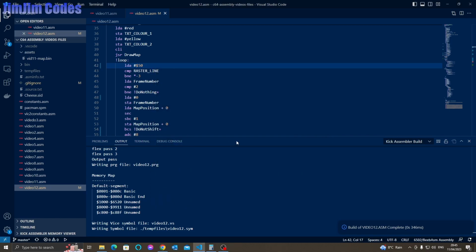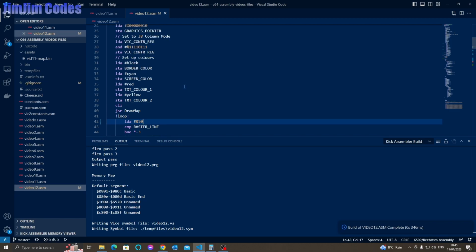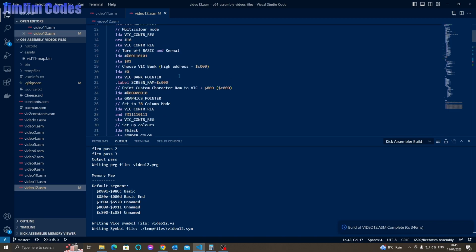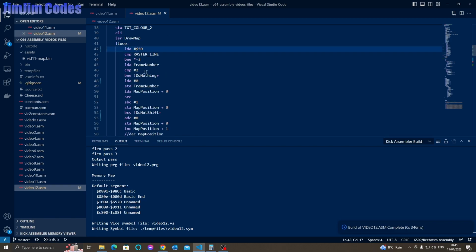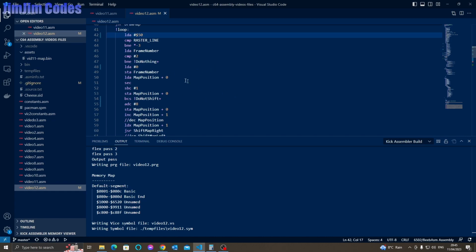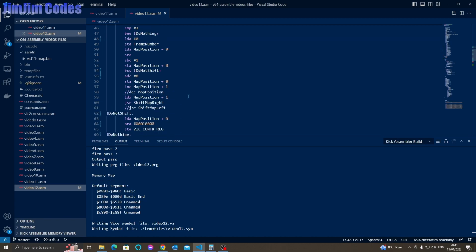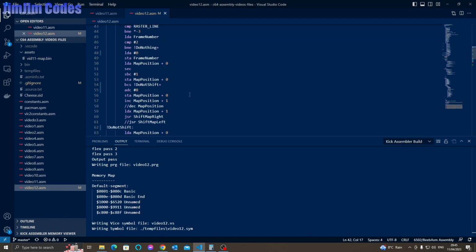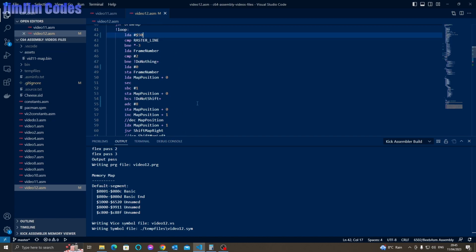This was a sort of follow-up to the first horizontal scrolling video. I will do a quick recap of how we've done it. What we have done is set it to update the scroll every 2 frames instead of every frame, just to keep it nice and smooth. Otherwise, we probably wouldn't notice. In this loop, it's an infinite loop because of the way we've implemented the scrolling. What it did before is every time it ran, it would shift the map by 1 character. This will not do that.